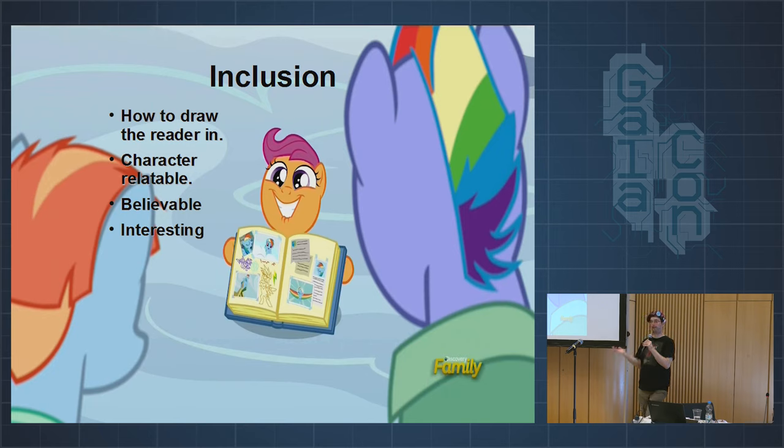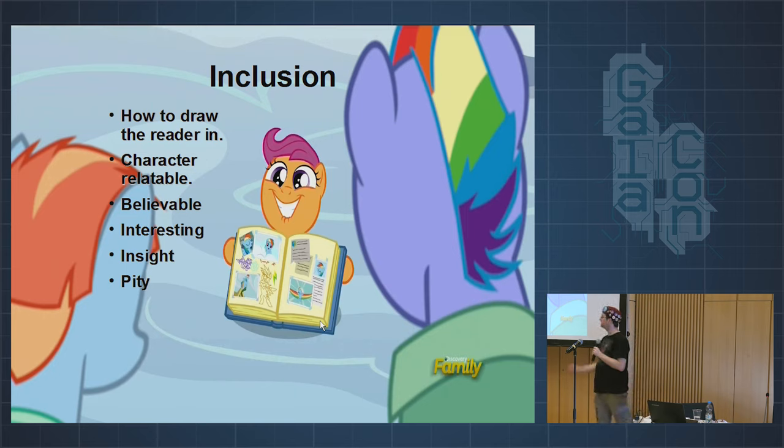An orphan, well, we can cross that off the list. A child who is watched over by many other ponies because her parents are actually adventurous. Well, good. So how would Scootaloo react to a story like that? Like she does in an episode. The inside of a character and how interesting the character is, yeah, that is the last one, I think.